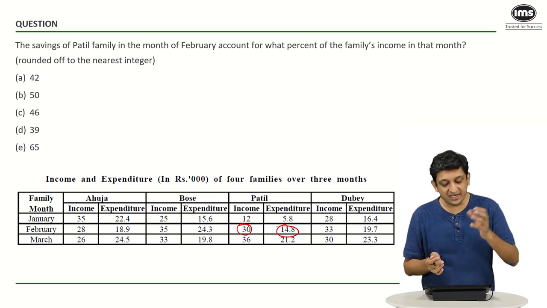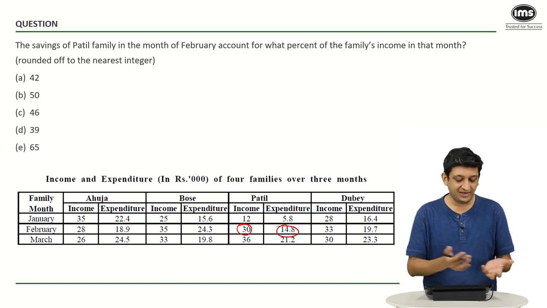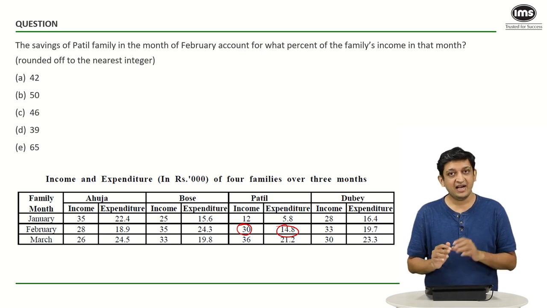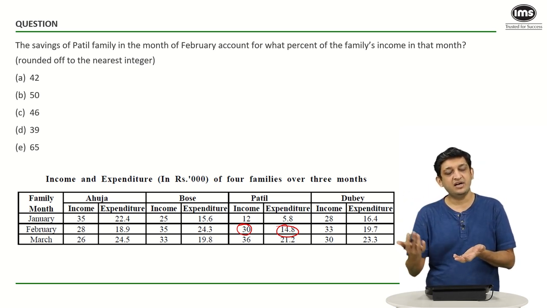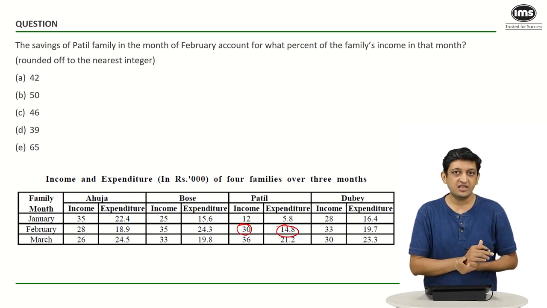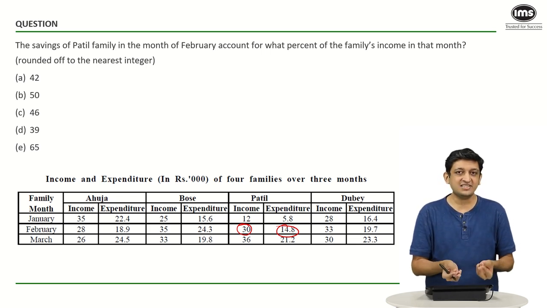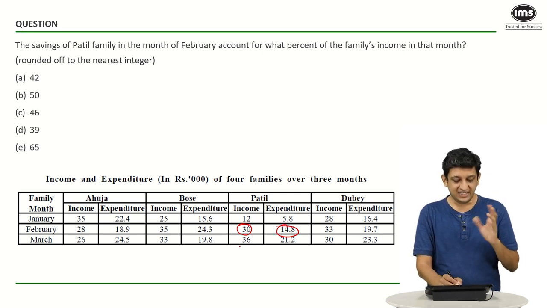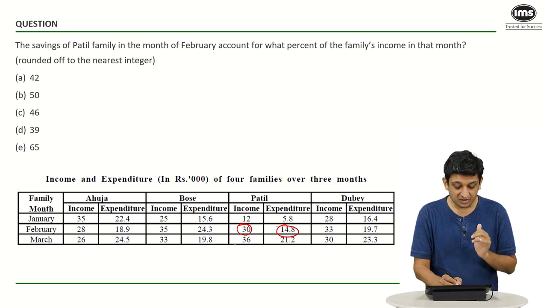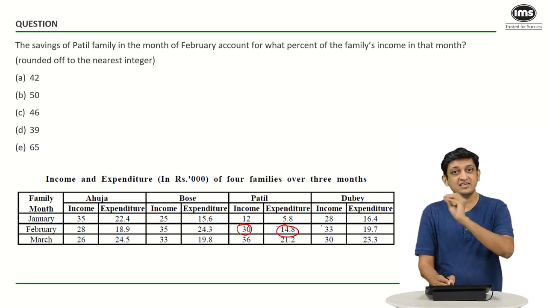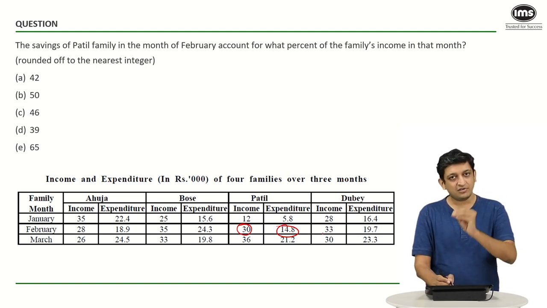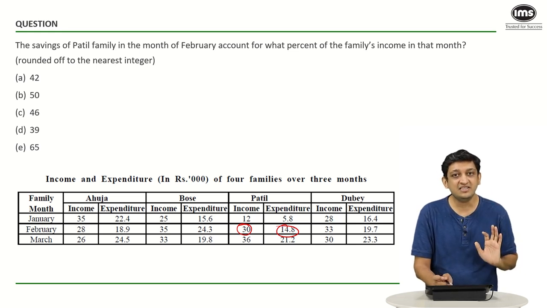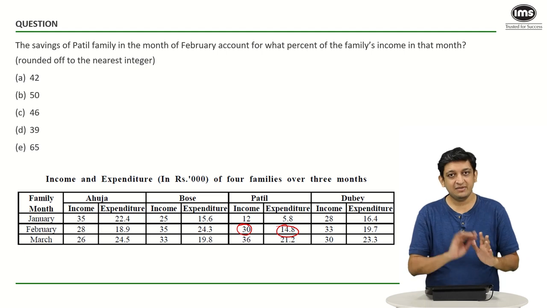You can either calculate the amount of savings the Patil family made in February and then figure out savings divided by income into 100, or you can look at expenditure upon income into 100 and whatever remains is the savings percentage. Another way is to just look at the numbers: out of 30,000 that the Patil family got in February, 14,800 was spent, leaving 15,200. Roughly, 14.8 out of 30 is approximately 50 percent, so the remaining part should also be about 50 percent.